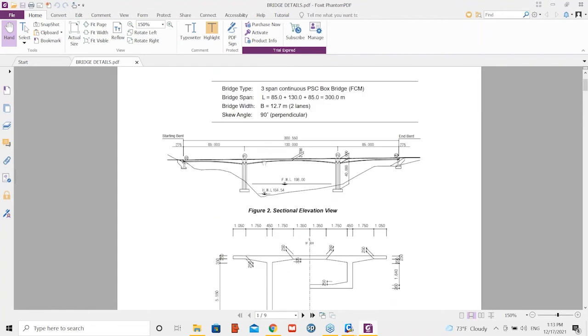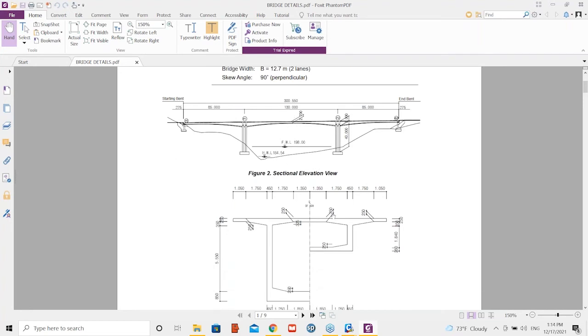You can see here, I'm just choosing a bridge that has only three spans. The end spans are 85 meters. The inner one is 130 meters. Keep an eye on the ratio between this end span and the middle one, because this ratio needs to be at least 60% or more to make sure that you don't get uplift reactions at the end abutment under dead loads. And this is something that can be achieved at the final stage when the whole bridge is assembled. You want to make sure that this span is never less than 60% of the middle one or the largest one.